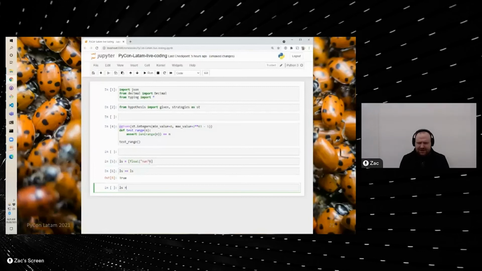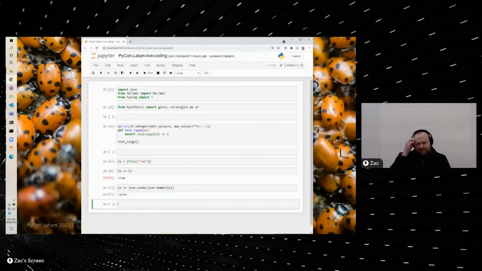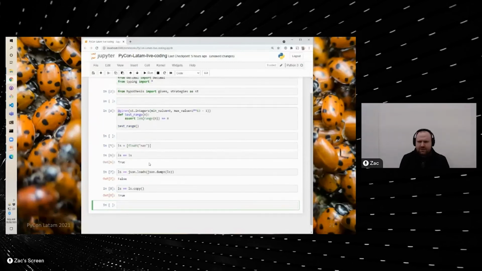But if we round trip it through JSON, it's no longer equal to itself. What? What about if we copy the list?